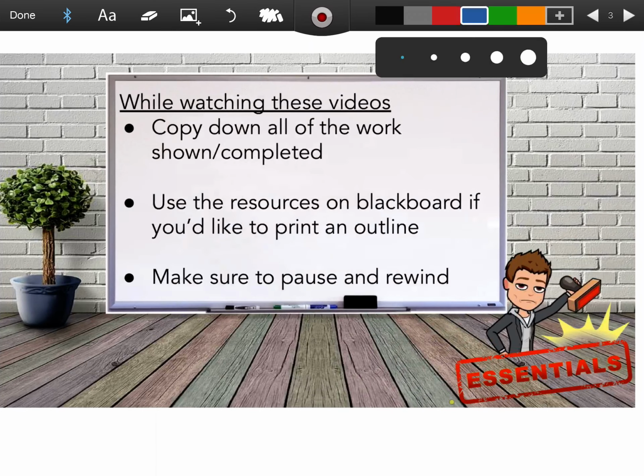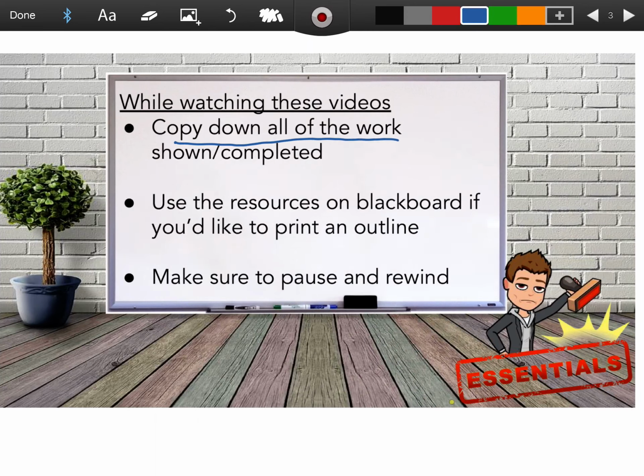While watching the videos, make sure that you copy down pretty much all of the work. If it's something that I write down and I know what I'm doing, I think it's important. So copy it. It's going to make your life easy. You won't have to email me with questions asking what the main point was or how I got to this step, because chances are I'm going to talk about the problems and give you as much detail as I can, as much as you need so that you're successful. And when you're successful, I'm pretty happy about that.